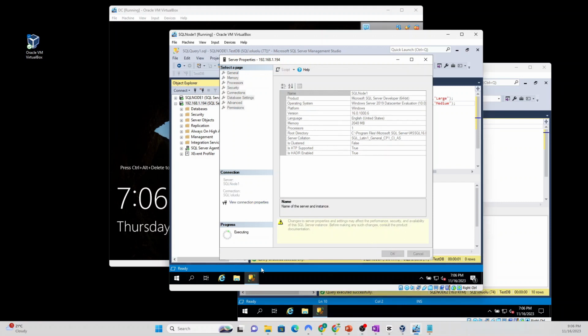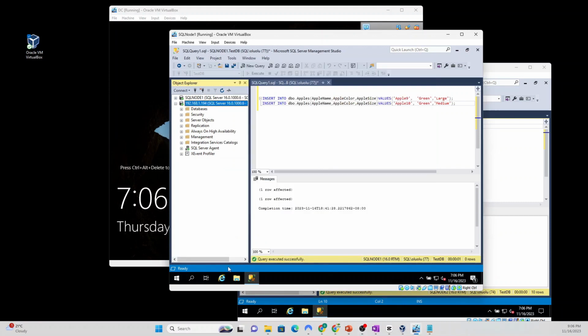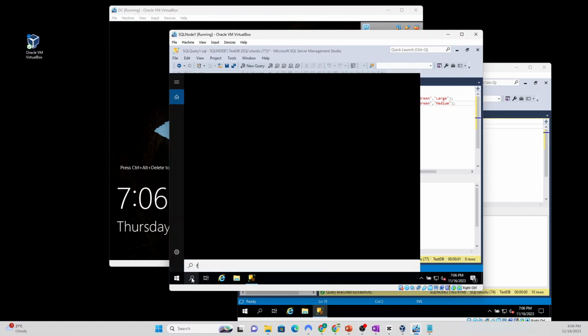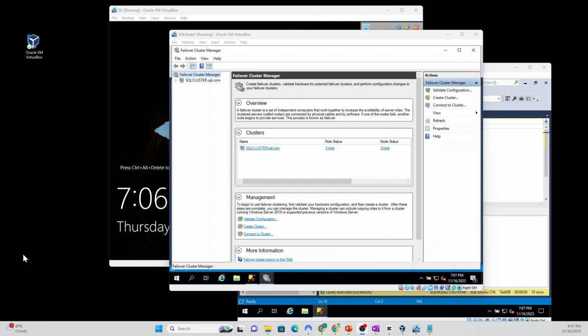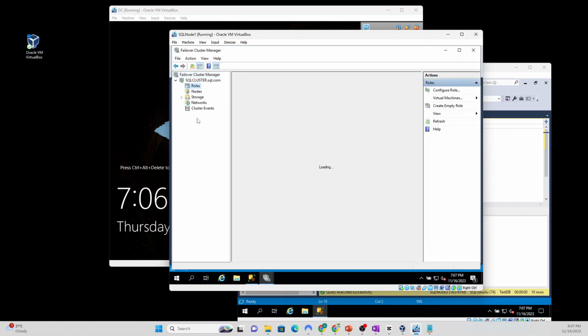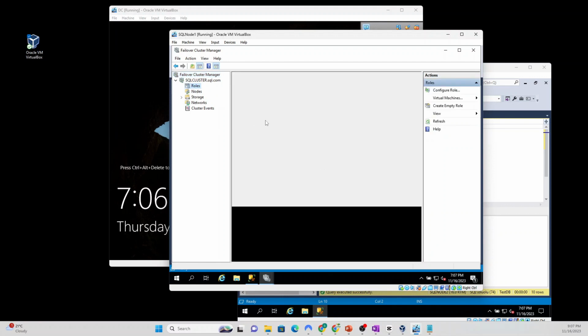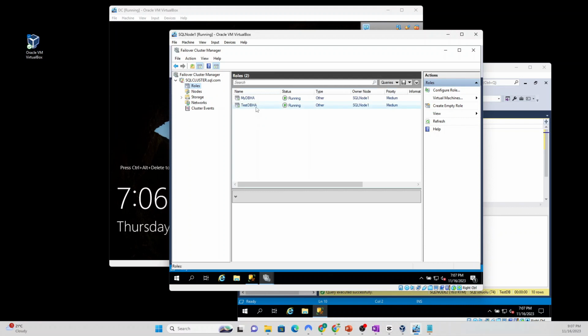Let's do something. Let's fail over to SQL node 2. Come here, go to Failover Cluster Manager. Click on SQL cluster, go to roles, click on the cluster we are working on.